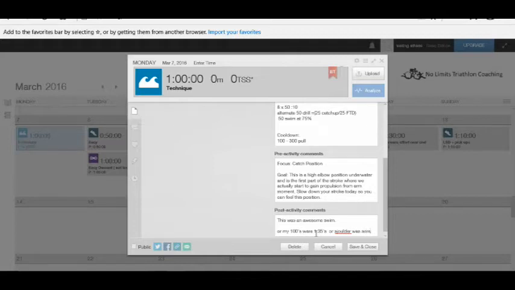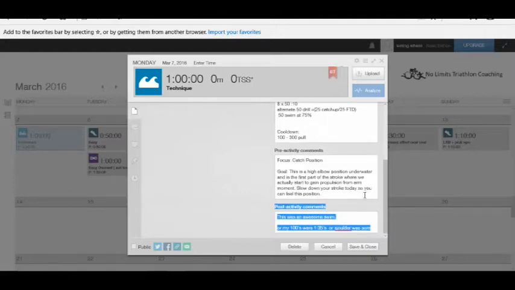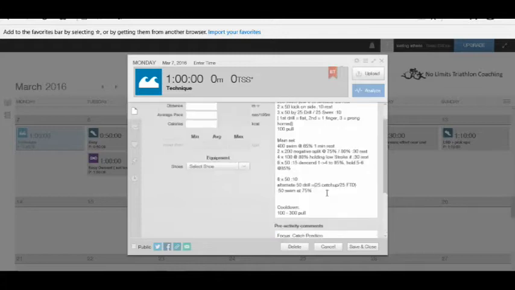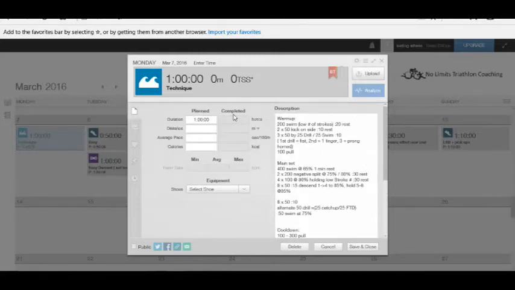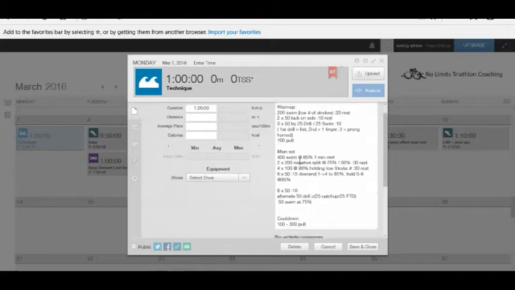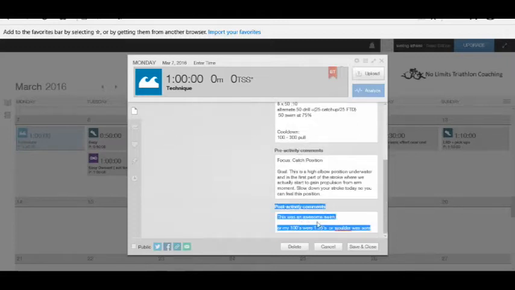Or things like that. And I like having this area here completed a lot so that when I'm actually coaching you every week, I know, well, how are you doing, right? A lot of people just kind of go and just complete it and they put in what they've done. And that's good too, but I really like having this section completed so I know, well, how did that feel for you and how's your training going?